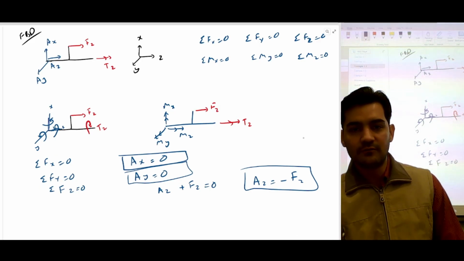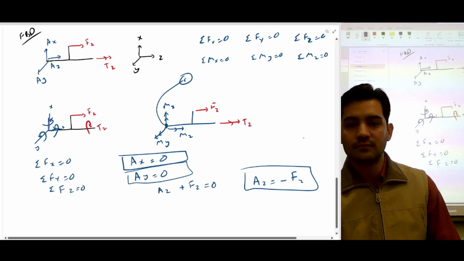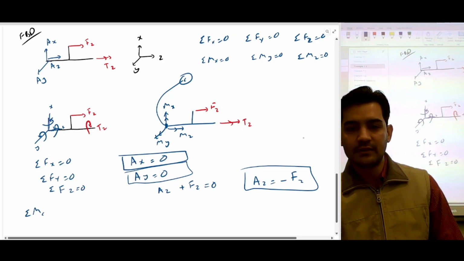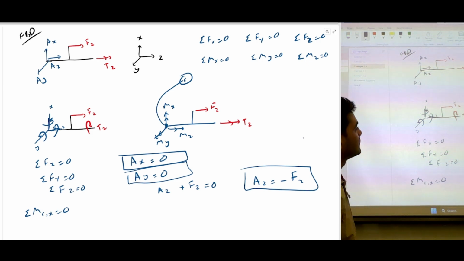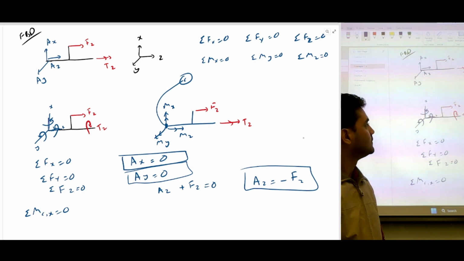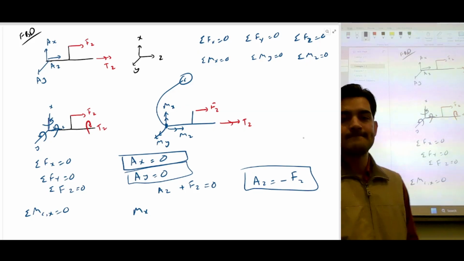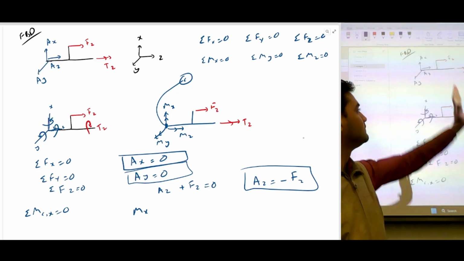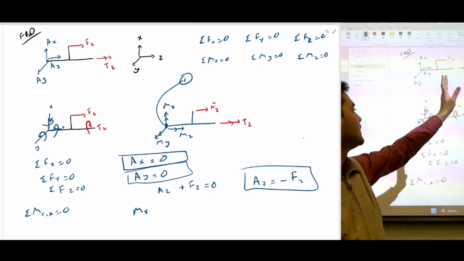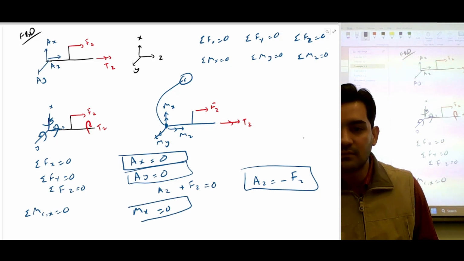We can also do the summation of moments. I'm going to do the summation of moments at this point, and let's call this point C. Summation of moments at C for the x-axis equals 0. So how many moments are there along the x-axis, or moment arms? You have Mx, and I don't see any other forces acting upward. Fz is also not going to create a moment arm, and Tz is also not. So Mx is equal to 0.